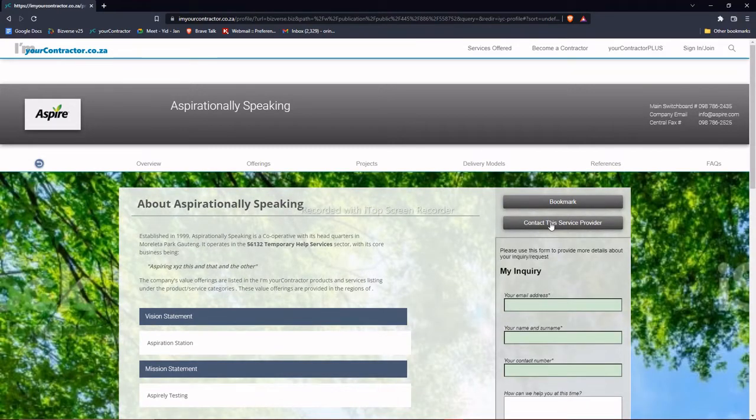For the purpose of this demonstration, we will complete the form and submit it as if we are the prospective client. This form will be evolving and refined so that in future it will be responsive to the inputs the client provides, prompting them for more information based on the selections they have already made. Email address, name and surname, contact number, and then a question.